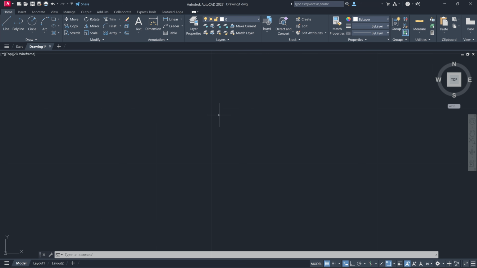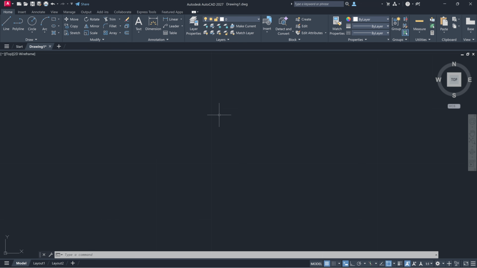Another common mistake is entering the length and width, then clicking in the wrong direction. If that happens, don't worry. Press Ctrl+Z to undo and try again. Also, always look at the command line. AutoCAD will tell you exactly what it is asking for. If it asks for the first corner, click the first corner. If it asks for the dimensions, enter the values. If it asks for the placement or a direction, move your cursor and click.